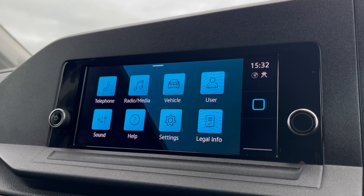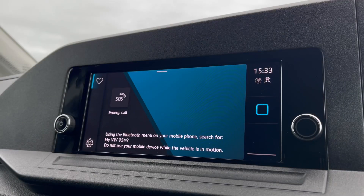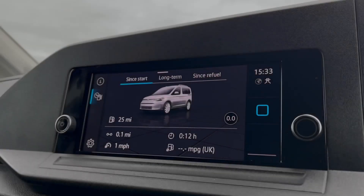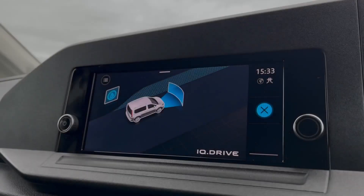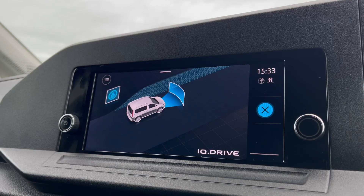Onto your main media system, you've got all the options available on the main screen. It comes with FM and DAB radio for stations all across the country. You've also got Bluetooth connectivity for hands-free calling on the go. You've got the car settings and trip computer to go in and view how the car is performing. You've also got the IQ Drive functions as well, including that cruise control.